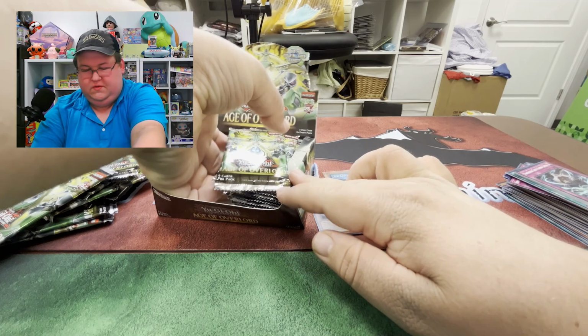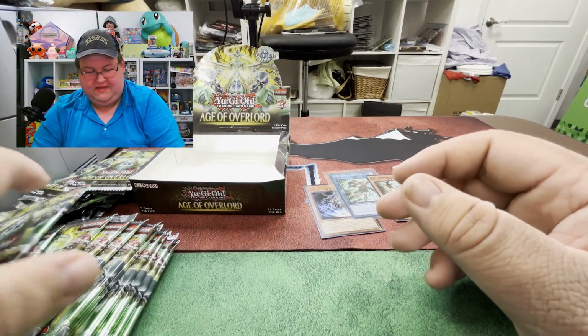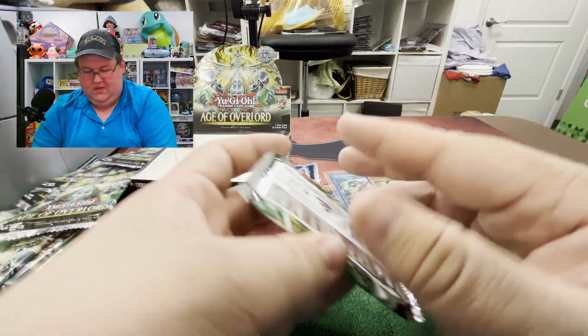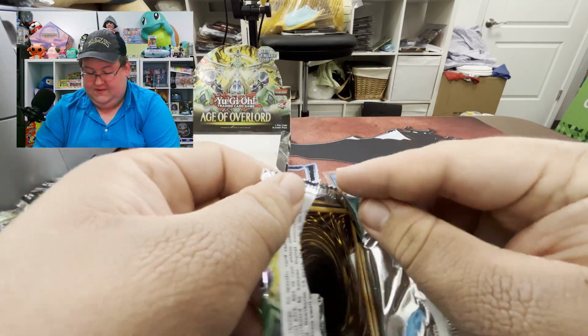Alrighty, let's move on to the right side of the box now. Let's see if it can even hope to possibly compete with that first side. Opening up this first one here. Still hunting for a quarter-century rare.